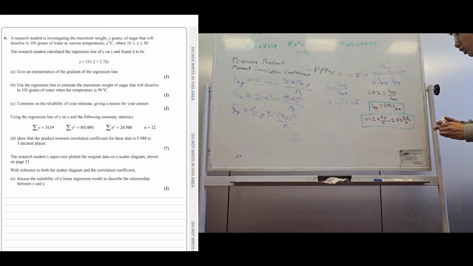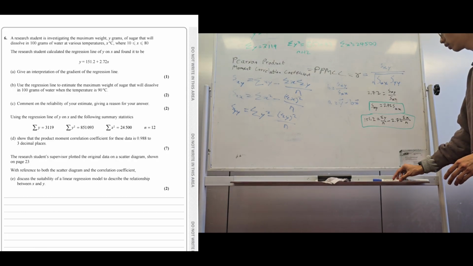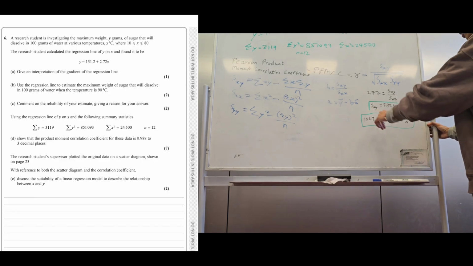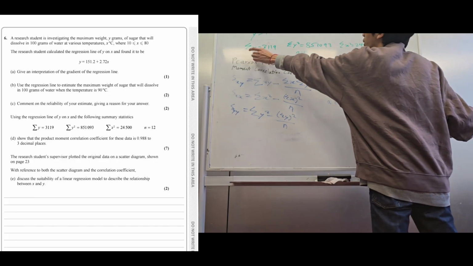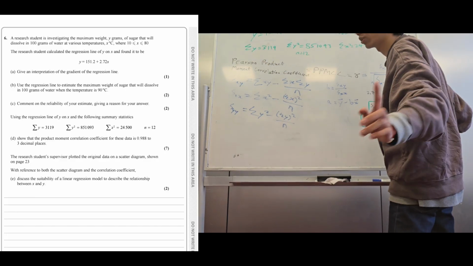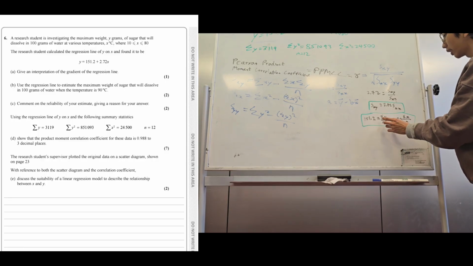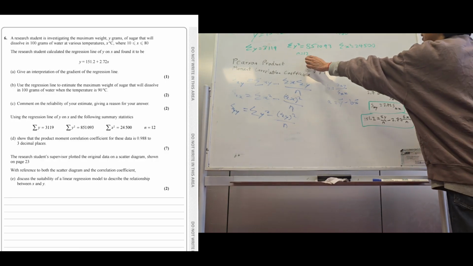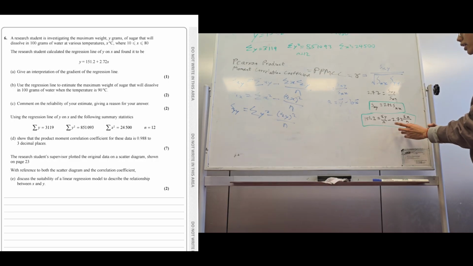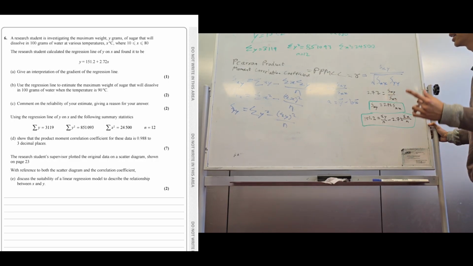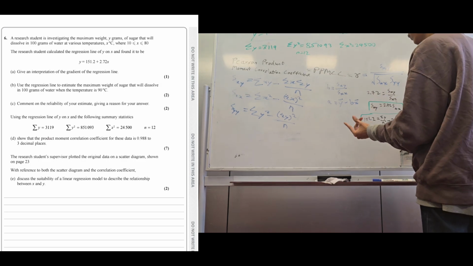There we go. So we plug in everything. Because we know summation of y, given in the question, we can plug summation of y in here. We know n is equal to 12, so we can plug 12 in here and here. That just leaves the summation of x, and then we can solve for summation of x.